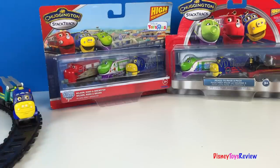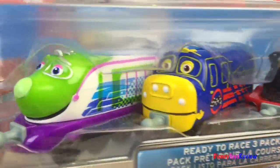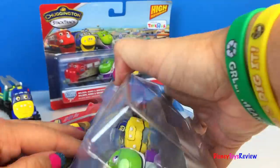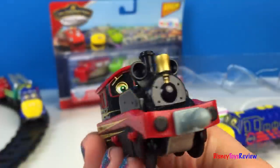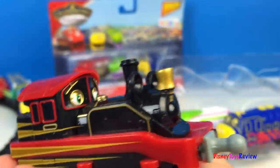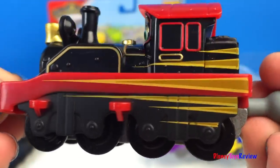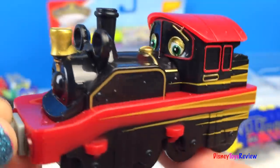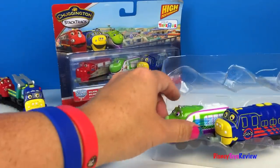Next, we have two more Stat Track sets. This is the Ready to Race 3-pack. Let's check it out. Look, here's another Old Puffer Pete. He doesn't have balloons on him this time, but he looks like he's going super fast. Look at those lines they put on him. He's racing away.